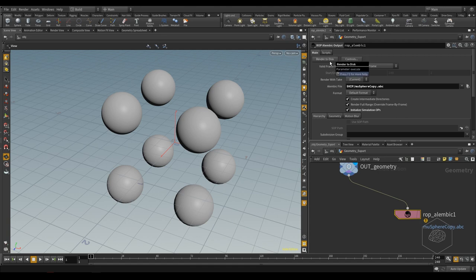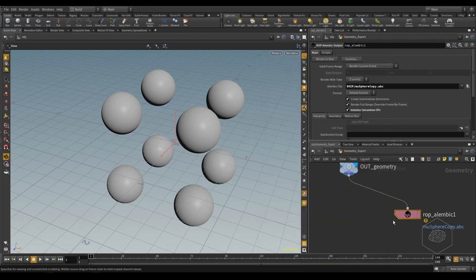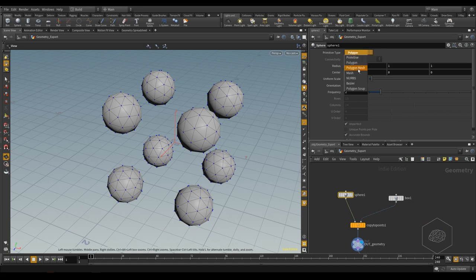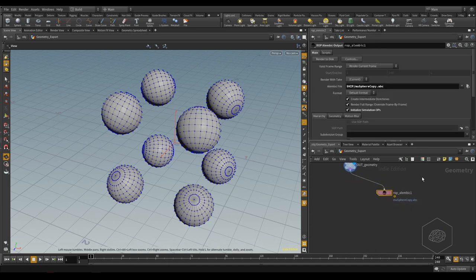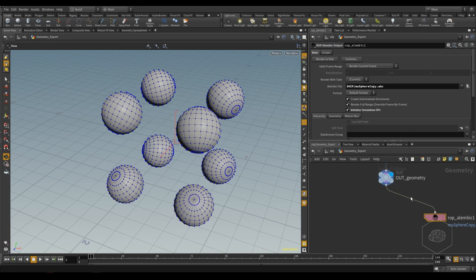However, I can press render, and it's rendered now. It says there is an error. It's a warning, but okay, maybe because that is polygon, we can try polygon mesh, maybe because that is another aspect of our export for the Alembic. You can try, and in fact no error here. Inside the folder, you can find my sphere, I didn't write it correctly, but this is my Alembic saved, okay? So I can recall it and import it inside another software and use that.